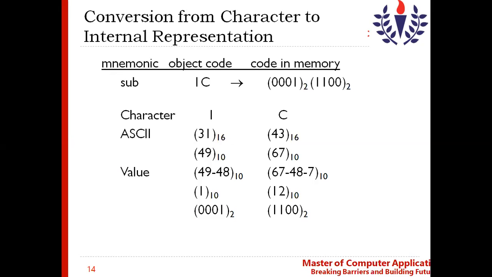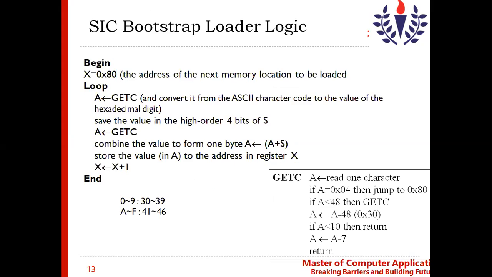And we normally do the conversion using the bootstrap loader algorithm. So in the bootstrap loader, this is the way the conversion takes place. And if you see the procedure, when the object program is given to the loader, especially the operating system, because the bootstrap loader loads the operating system into memory. When the object code is given to the loader, how the loader will process the object code is given in the algorithm.